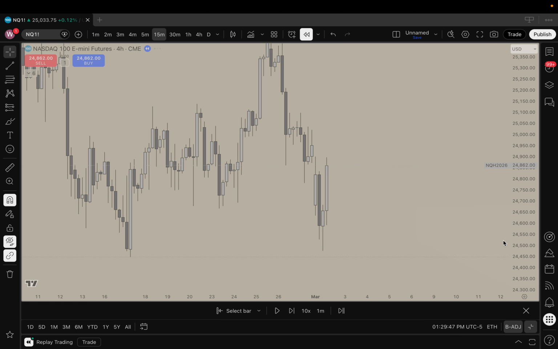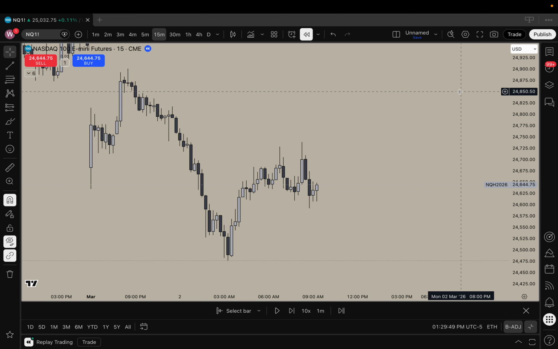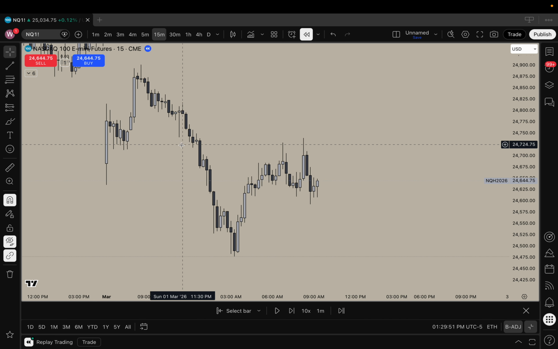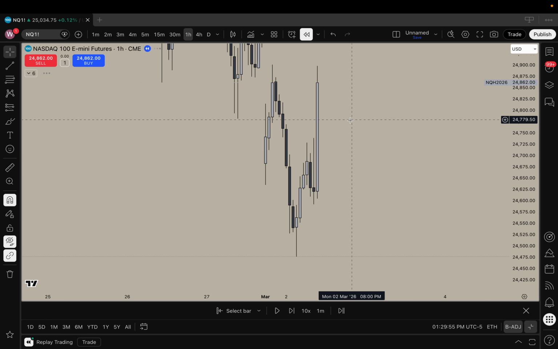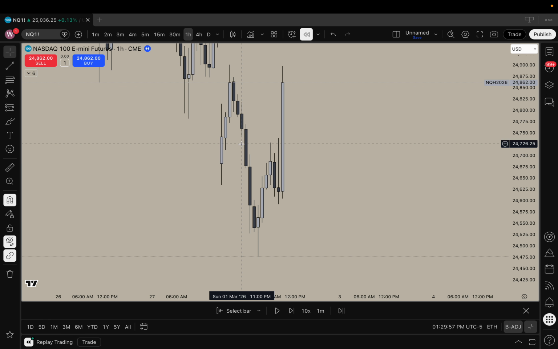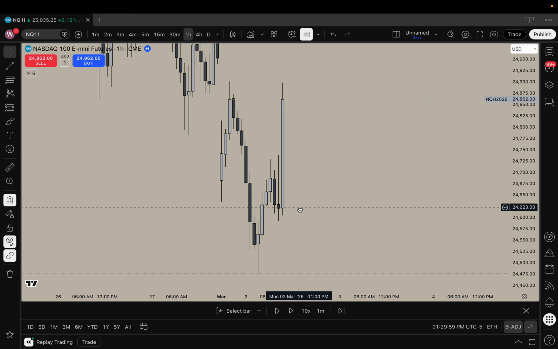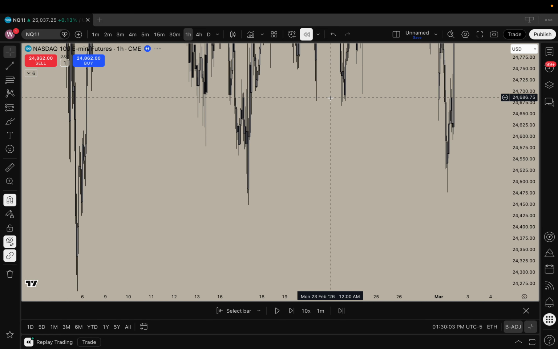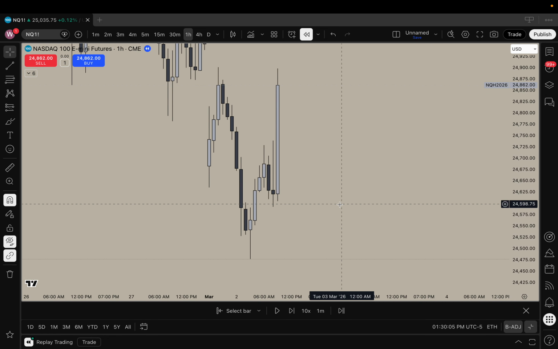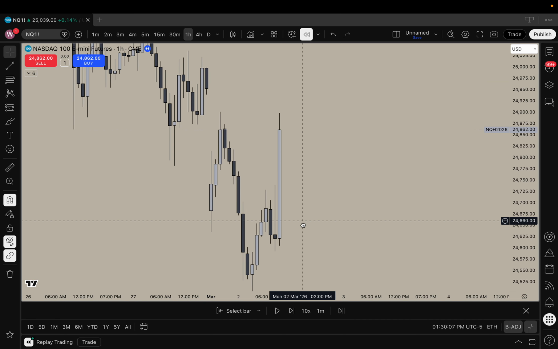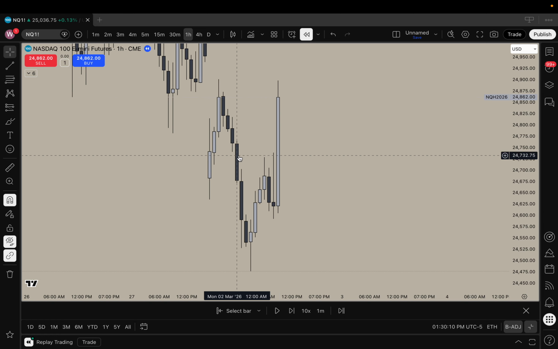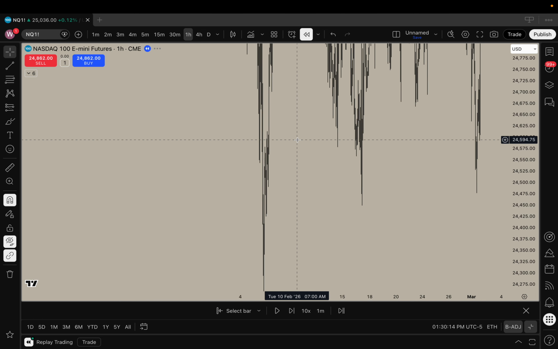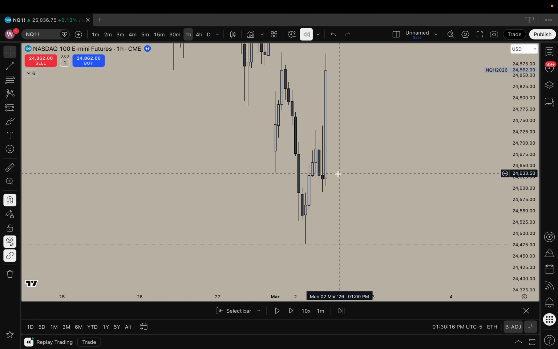Now, zooming in to the 15-minute, we are bouncing between two high time frame PD arrays. We have this 15-minute here and this 15-minute here, just kind of accumulating between them. And on top of that, I believe also an hourly and an hourly, so we have this one and this one here. At this point, you just want to see which one gets respected versus disrespected, because we are now delivering from sell side. If this gets respected, then I'll be bullish. And if this gets disrespected, I'll be bullish. But if this fails to distribute, then I will just be bearish to these new external lows down here.